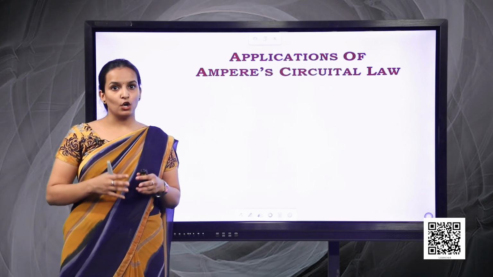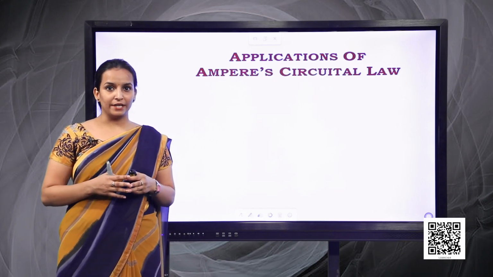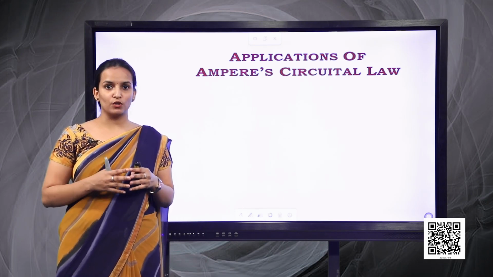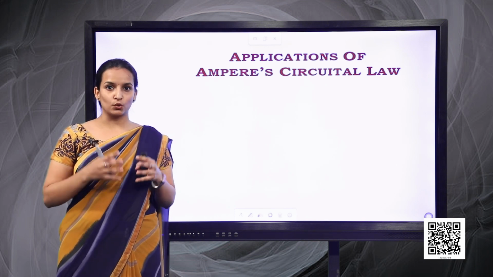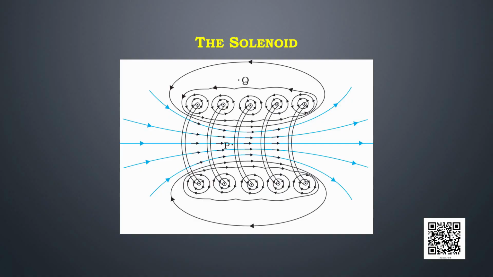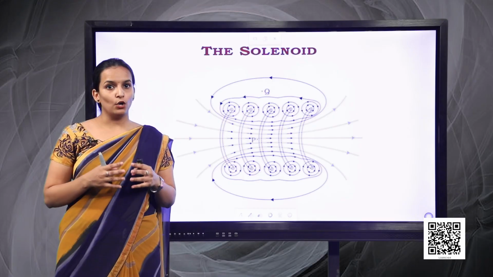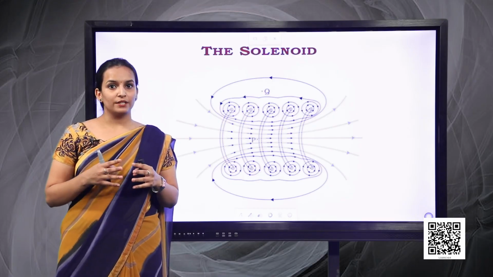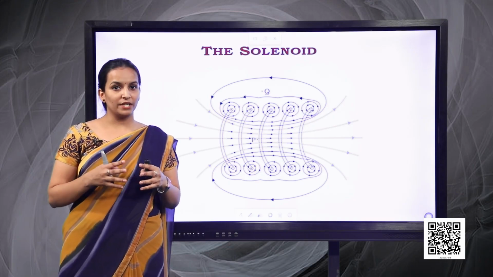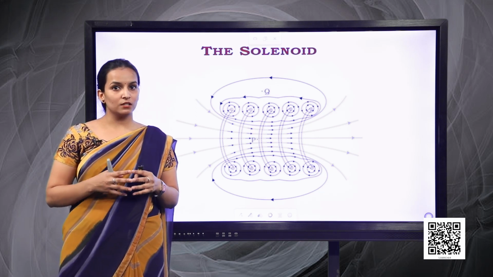In the next part of this program, we are going to calculate the magnetic field produced by two commonly used and very useful magnetic systems, that are the solenoid and the toroid. First, we will start by figuring out the magnetic field of the solenoid. Let's consider a long solenoid. Its length is large compared to its radius. It consists of a long insulated wire wound in the form of a helix, where the neighboring turns are closely spaced. So, each turn can be regarded as a circular loop.